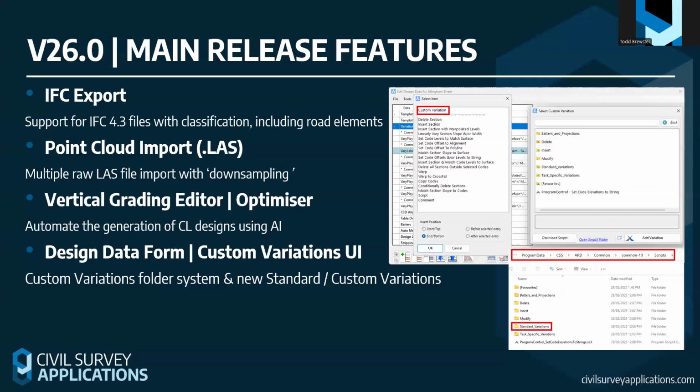Yeah, so with V25 came custom variations, and with the quantity of custom variations that are now going to the software, there was discussion around making it easier for people to essentially catalog and create libraries of the variations. So hopefully, some interest there, particularly as I'd say about 80% of the standard variations that you guys currently use, if you haven't used custom, we have now recreated as custom variations almost identically, but you've got the option to now activate and deactivate them because they're custom. So we'll take a look at that.